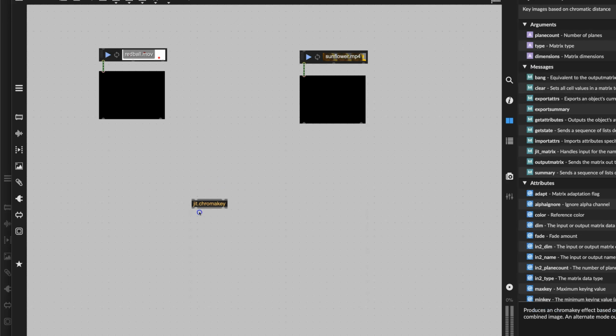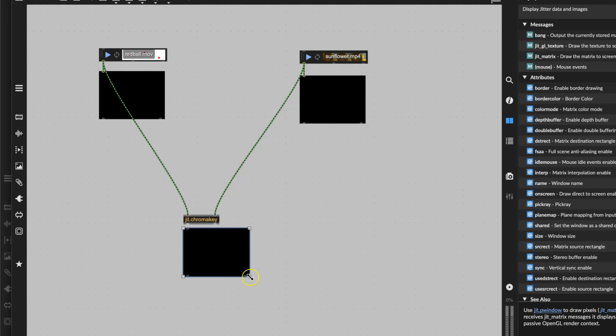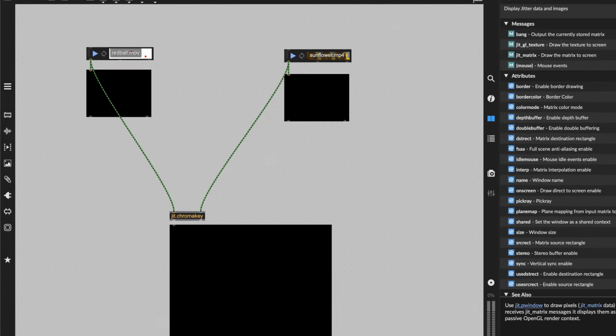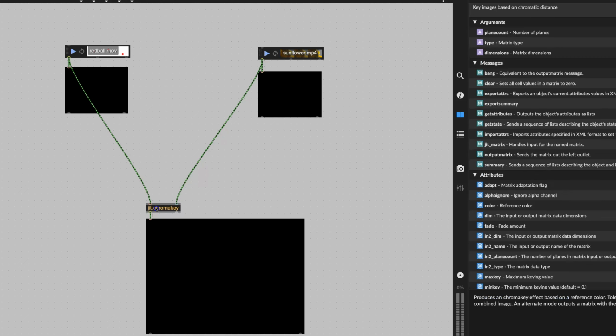All right, so Chromakey is a multi-matrix effect. So we can see that matrix number 1 comes in here, and matrix 2 comes in here. So we're going to run those down there, as we should. I always run them directly from the little video players, and then we'll get another P window by hook or by crook. You can type J and make a new window, pushing down Shift. There it is, all nice and in scale.